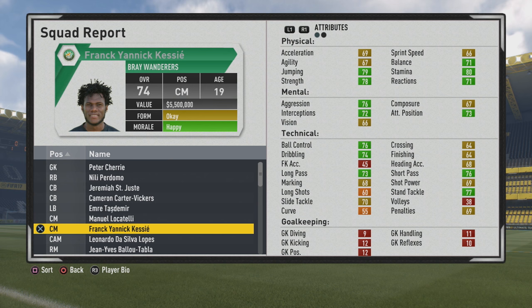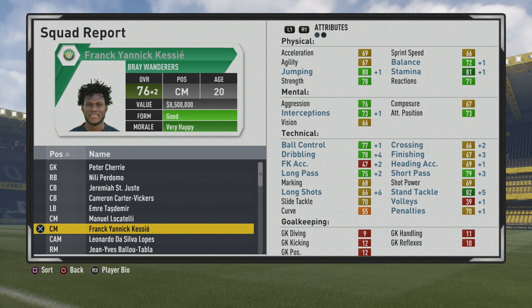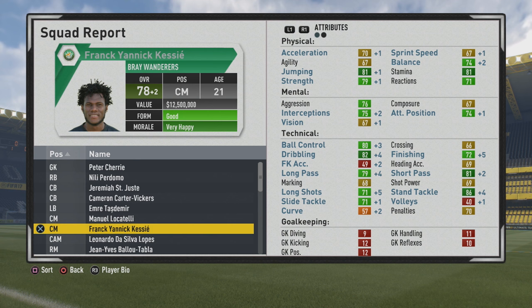Like to see that balance being at a good level, which also means he'll feel pretty good on the ball even if his agility isn't super high. And you see some good growth at the end of that first season. Long shots and finishing, of course, do grow quite a bit for center mids, along with stand tackle. And it's going to be at a very high level, I would say, as the stand tackle is all the way up to the 82, then up to the 86 at age 21 at 78 overall.